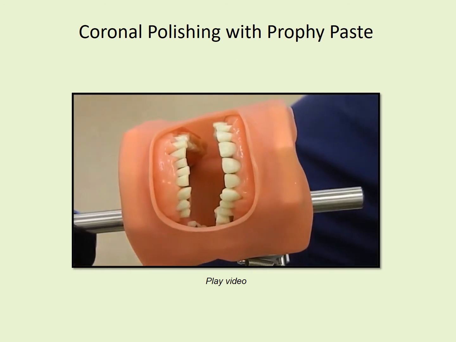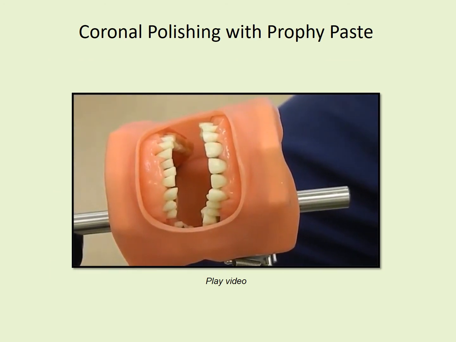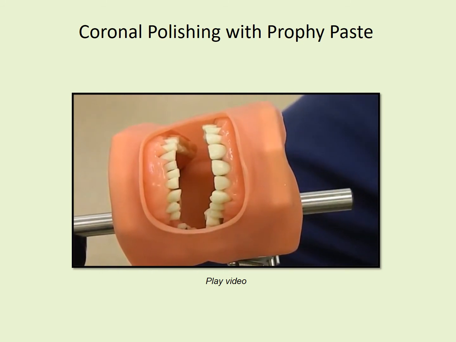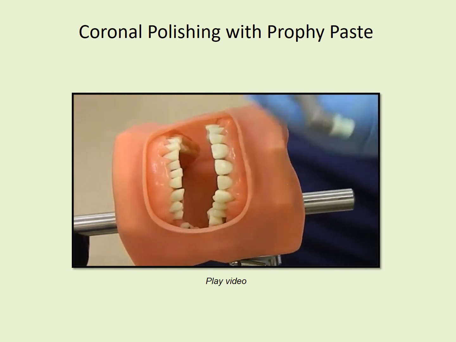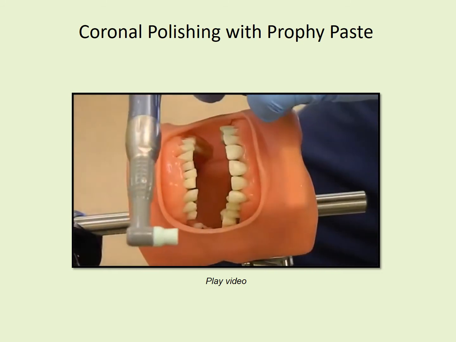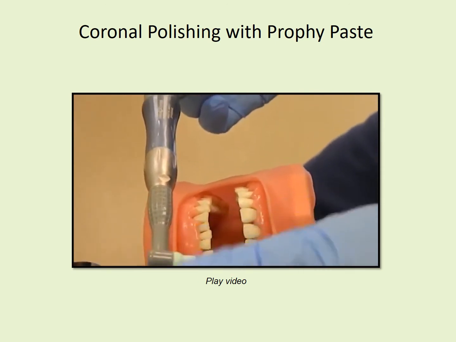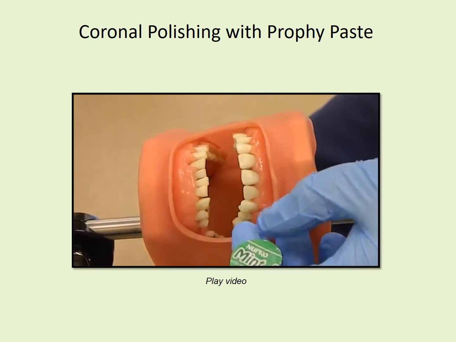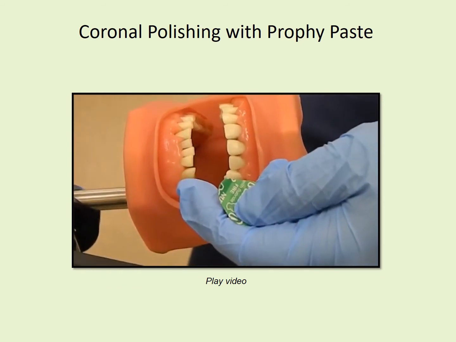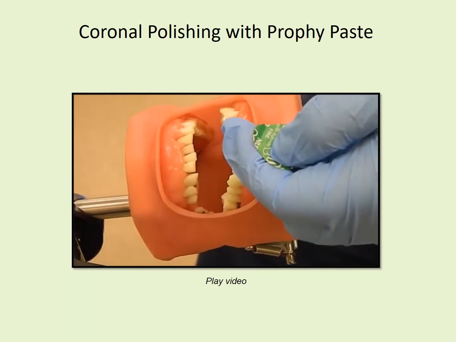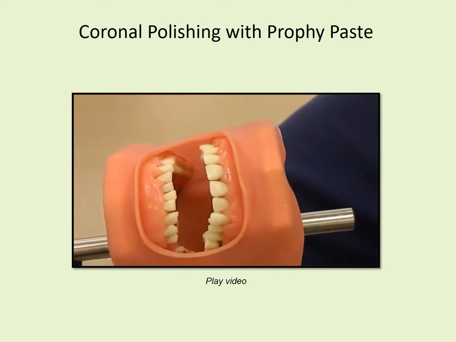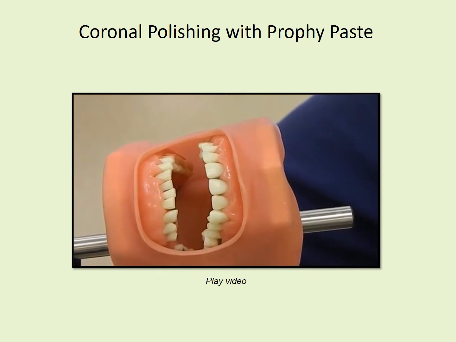Okay, so for polishing, we are going to go through the whole technique. Our rheostat has to be on the correct setting. Also, this is my hand piece here. We have the motor and the cone, and we have our prophy angle. And we also have to get our prophy paste here. I like to just hold on to mine, but we do have a couple different things that you can use as a holder to make it a little bit easier for you.